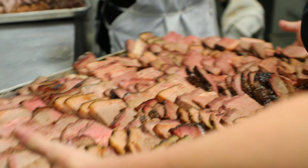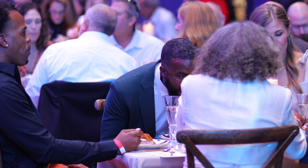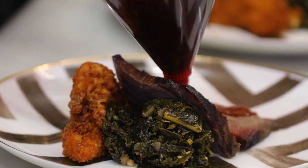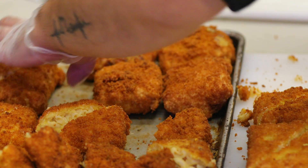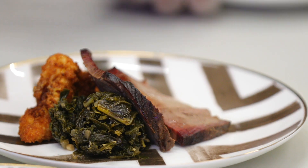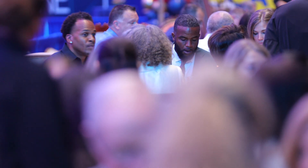For our main course tonight, this dish is designed around things that Denard likes and that we've made for him in the past — for people to enjoy what he enjoys, but with a little twist. We're serving slow smoked brisket with a guava barbecue sauce, along with smoked kale greens — kind of a play on collard greens but with kale from Brick Street Farms. And we're also serving crispy mac and cheese with a little bit of truffle oil, just to give it some plate texture so it's not mushy or soft. We're super excited for everyone to enjoy it.